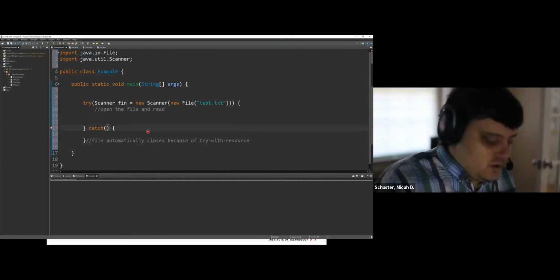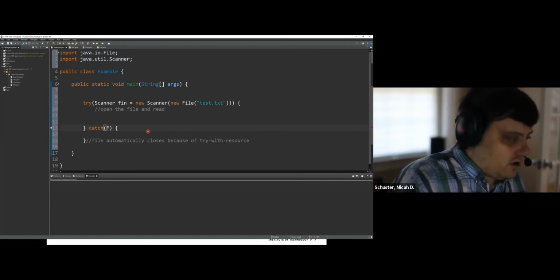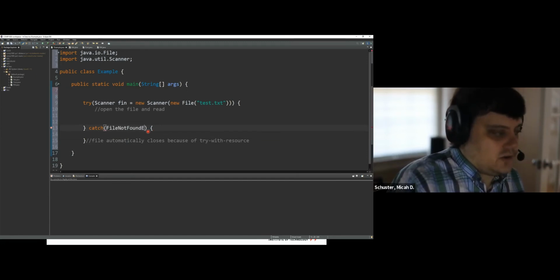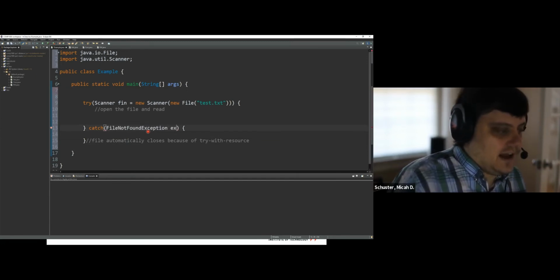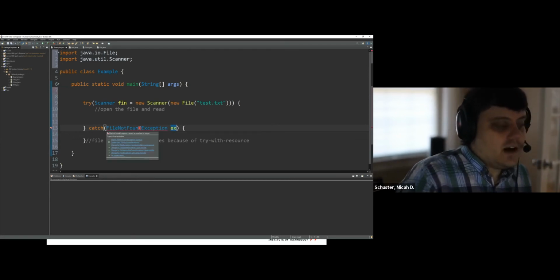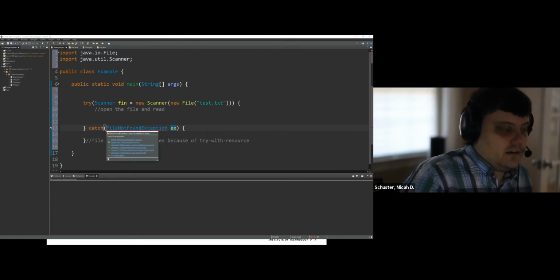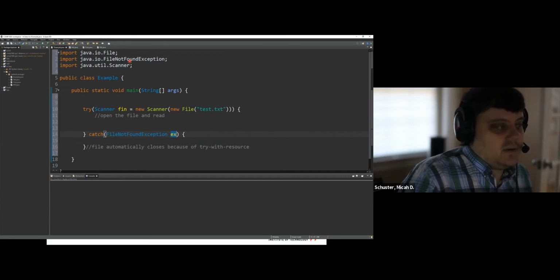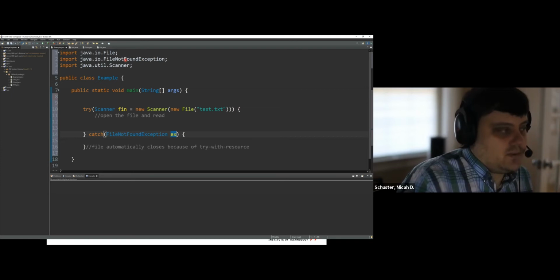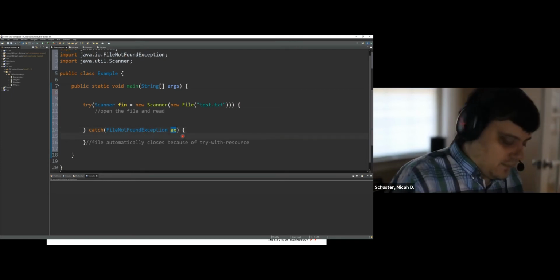The exception that you might get is what I mentioned before, FileNotFoundException. I'll call it ex. This one also needs to be imported. So this FileNotFoundException comes from java.io as well. So File and FileNotFoundException both come from java.io. And then I can put whatever I want to in here.